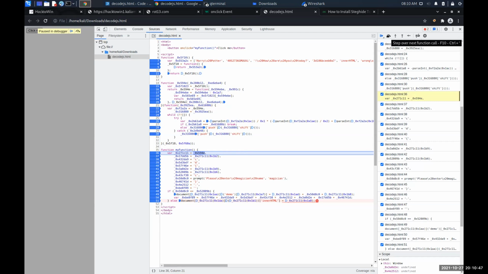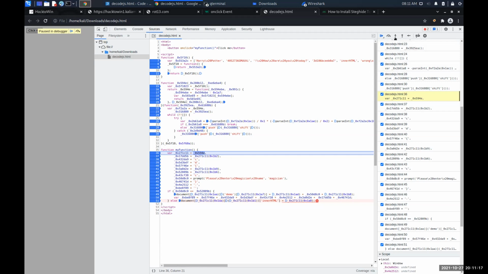This one, step over, hops to the next step. This one, step into, goes into the next function call, digging inside step by step. The next button is step out from the current function. You can try all these yourself. And this is F9 steps. So this is how we can debug.